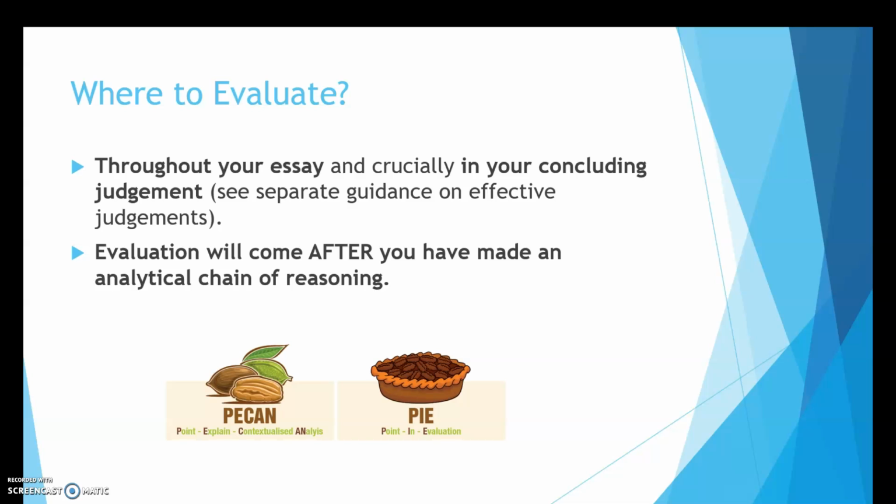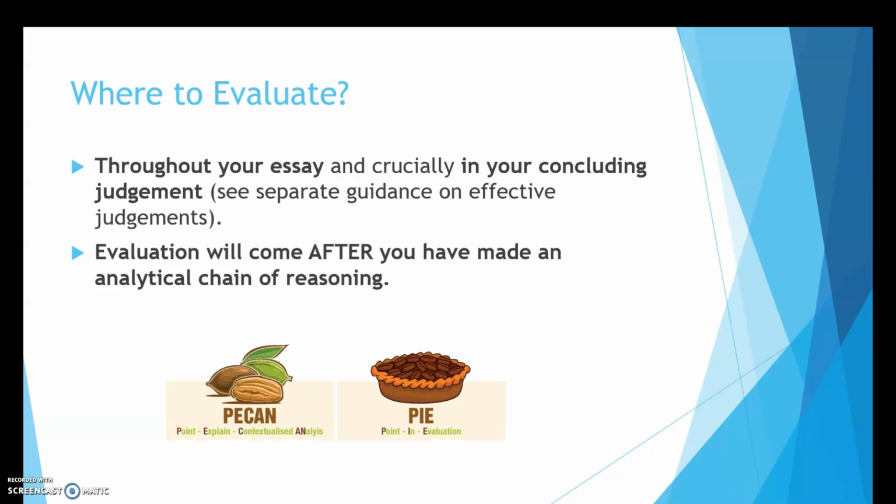Okay, where do you evaluate? In a 20-mark essay, after every single paragraph, okay? It has to be throughout your essay. 40% of your marks are coming through evaluation. If you're evaluating in your conclusion only, expect to lose 30%. That's 3 grades. Okay, so you'll be 3 grades down if you don't evaluate throughout your essay. Okay, and then obviously in your concluding judgment.